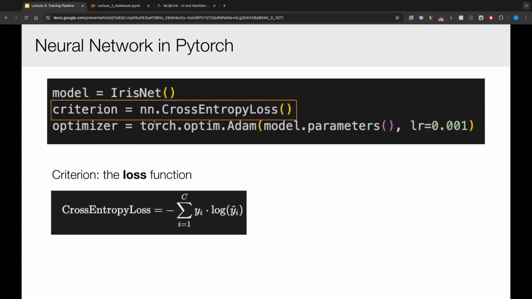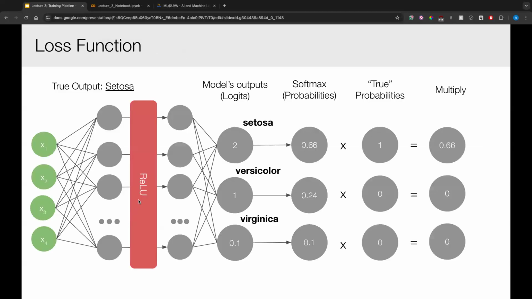Remember, loss function tells us how bad we did, right? Last time we covered MSE, mean squared error, and MAE, mean absolute error. But both of those are for regression problems. Cross entropy is a loss function that's really kind of the go-to for classification problems. It's not as simple and straightforward as the other one, so I'll go through a quick pass of it.